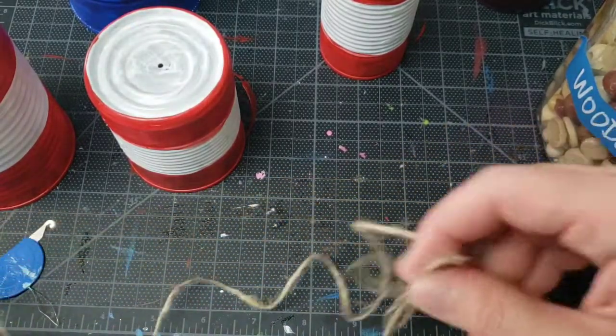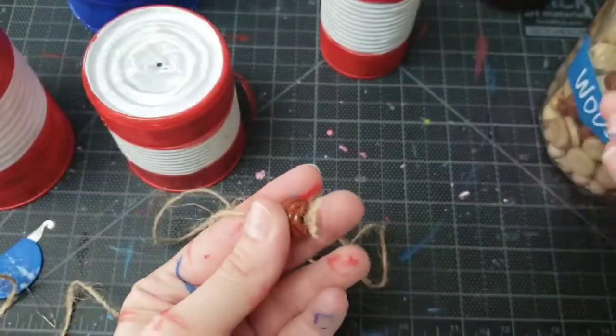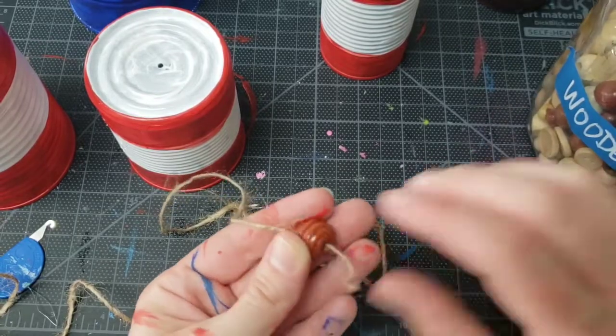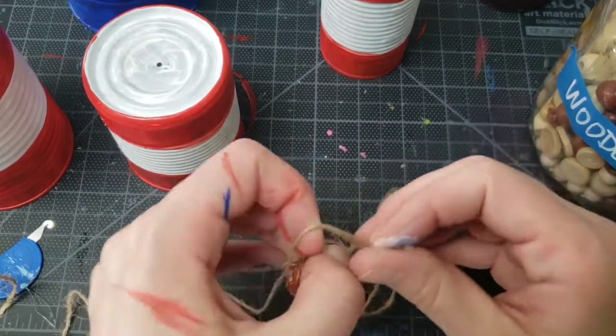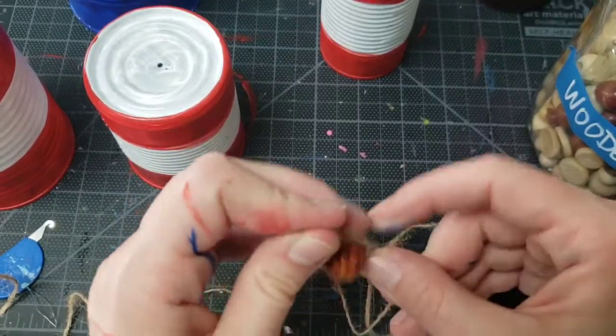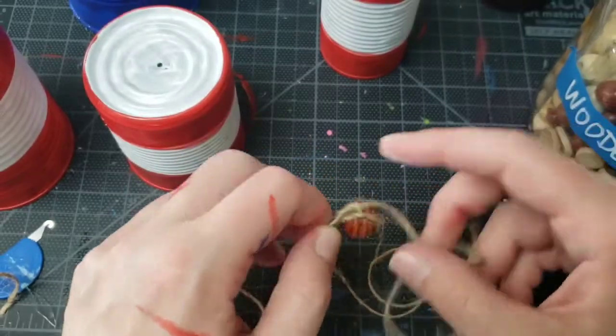But I have a long piece of twine. I didn't measure it. It's probably over a yard for sure. And I have some wooden beads because they have a nice big hole, so they're able to go onto the twine. And I just use twine because I like the look of it, and it's sturdy, but you could easily use yarn. All right, do a double knot here to tie this bead on the very end.